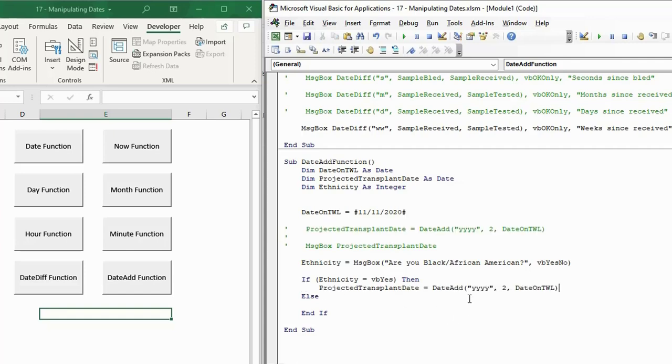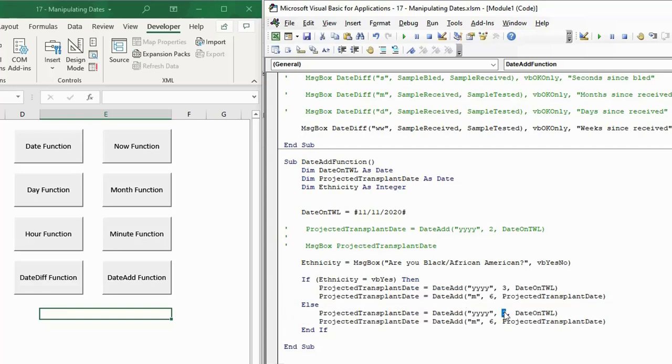One way to do that is to first add 3 years, and then having added 3 years to the transplant waiting list to get the projected transplant date, we add a further 6 months to the transplant date. So first we add 3 years to the transplant waiting list to get the projected transplant date, and then we add a further 6 months to that projected transplant date to get the actual projected transplant date if the question is answered yes. For all other ethnicities, we add 2 years and 4 months.